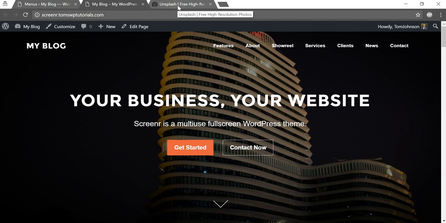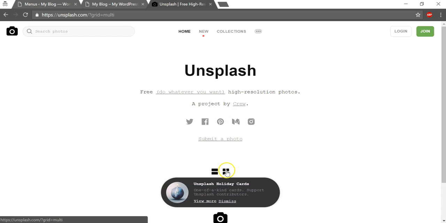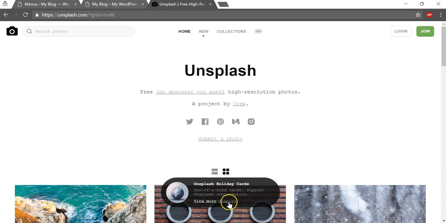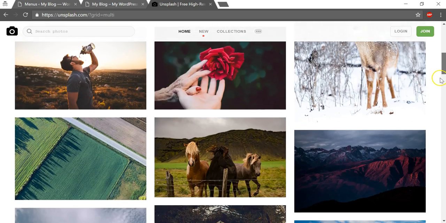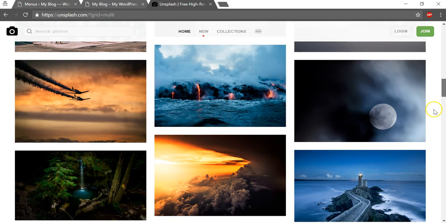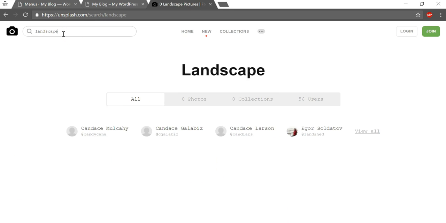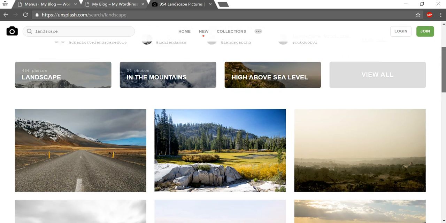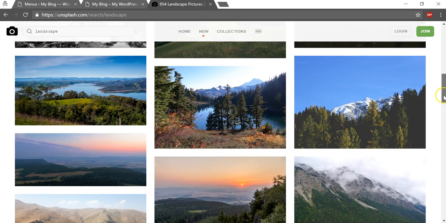Maybe you already have an ideal image selected, but I wanted to tell you about unsplash.com, and this website is a site that you could use to find high quality images. So that's unsplash.com, and if you get here I would recommend going with this kind of grid system here. And I'm going to just scroll through some random ones here, and you'll see that there's all different images, a lot of different scenery type images and some action. If you type in just about anything, it will come up. So if you wanted to type in, let's say, landscape, and we'll see what kind of images come up here, you'll see there's a lot of beautiful images, and these are all free to use even for business purposes.